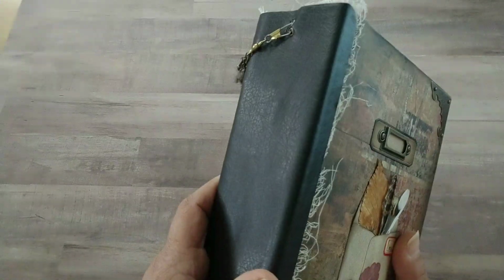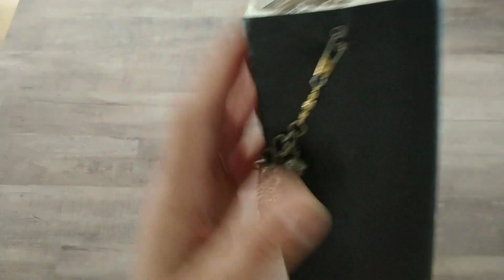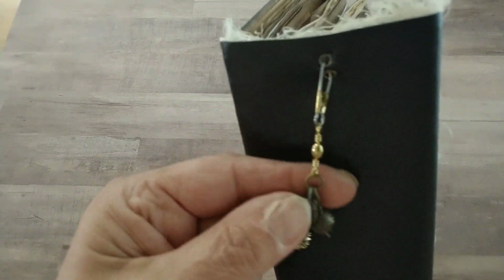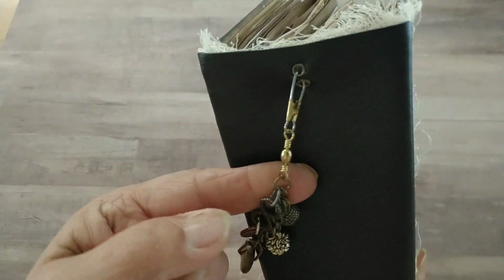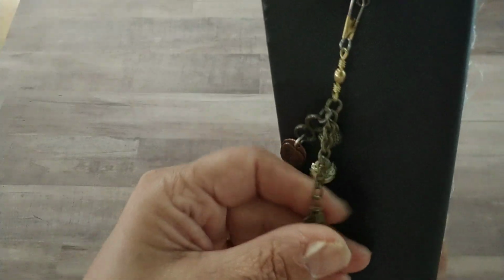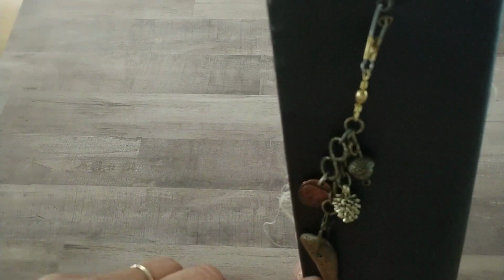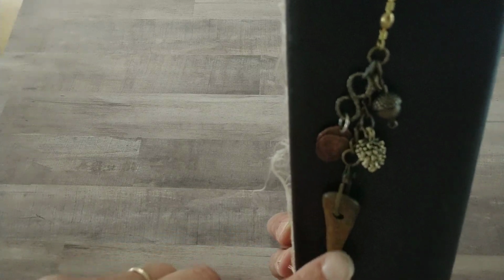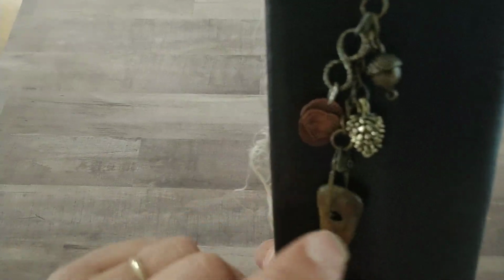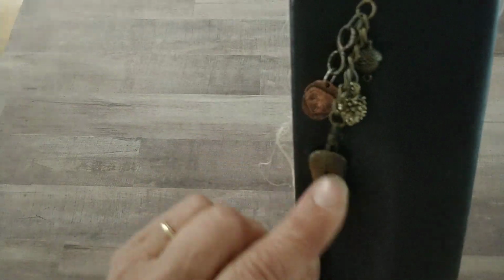So it has a black leather spine. And on the spine, I have a fishing lure sinker swivel thing here. And you can remove this if you don't want this dangling on your book and it bothers you, or you might lose it, whatever the reasons. You can remove it. I have just a few nature type charms on there, and then this piece here I actually picked up at the beach. The hole was already in it, naturally done. So I thought it worked really well there.